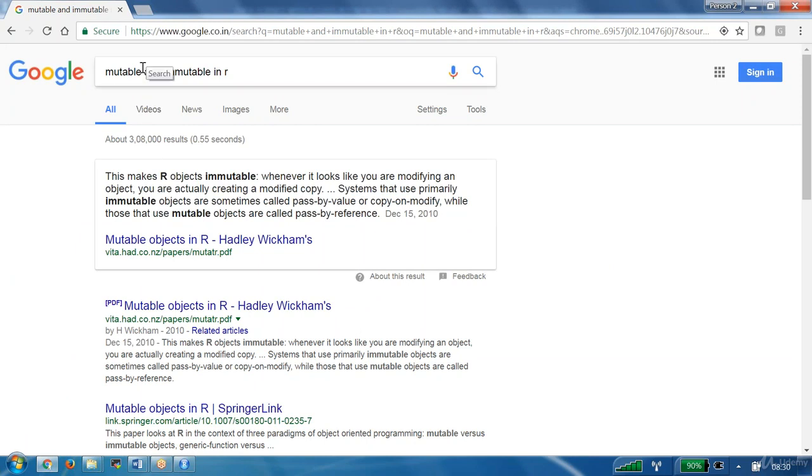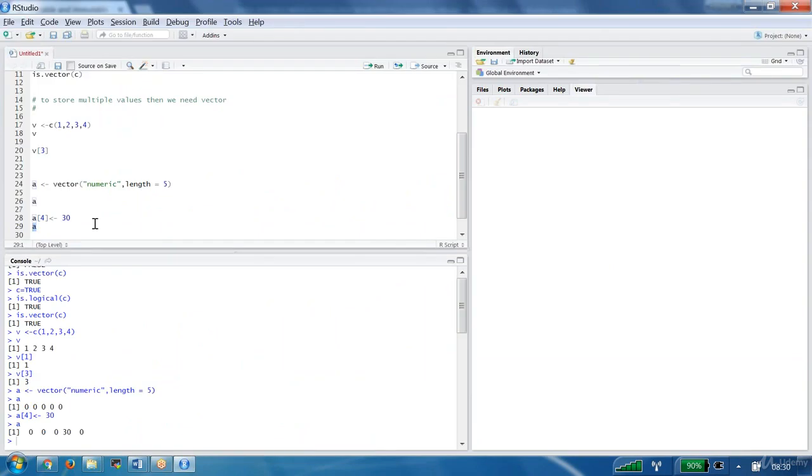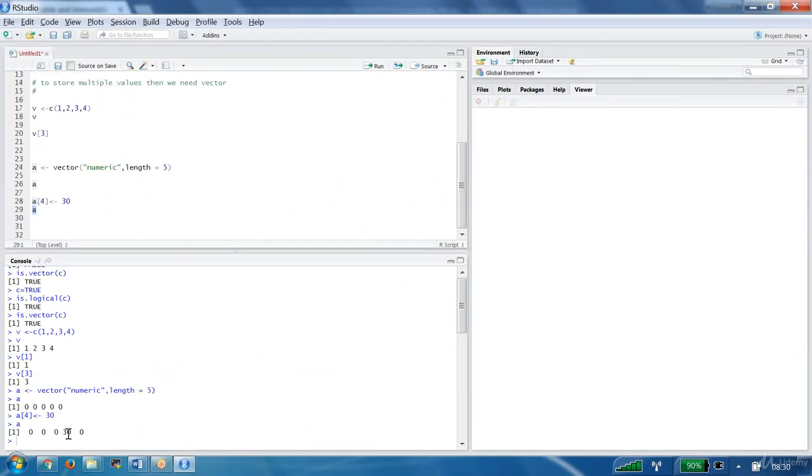There is a concept down the line, I'll discuss more about it. What is called mutable? Second is immutable. What is immutable? Let us say I defined a vector. Am I able to change or override the value of the vector or not? If yes, it is mutable. If no, once you define it you cannot change it, then it is called immutable. Now tell me, is a vector mutable or immutable? Mutable, because I am able to change the value of the vector.